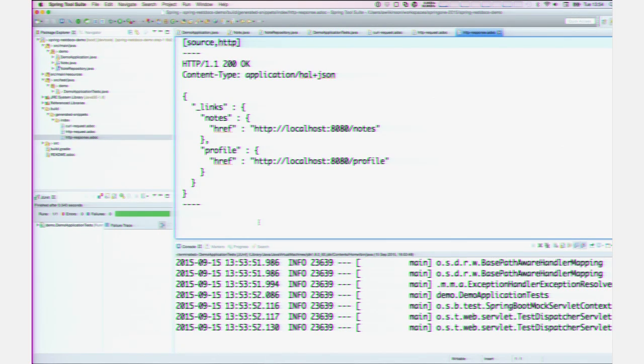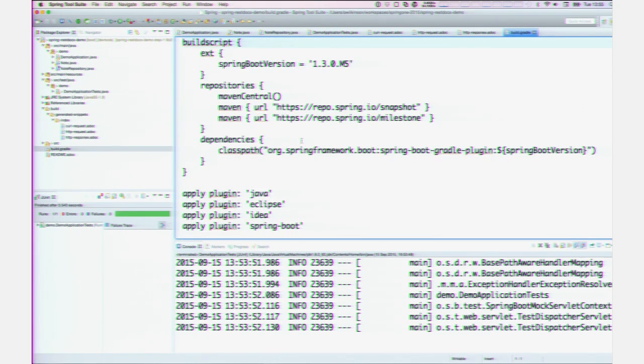Okay, so now we've done that, what we want to do now is introduce Asciidoctor into the picture. So we've generated all of these snippets. Now what can we do with Asciidoctor to import them, and how do we go about getting that set up? So to do that, we need to drop down into our Gradle build script. So this is the script as it was generated, or would have been if the wireless was working, by the Spring Initializr. So we need to add a few dependencies to it.